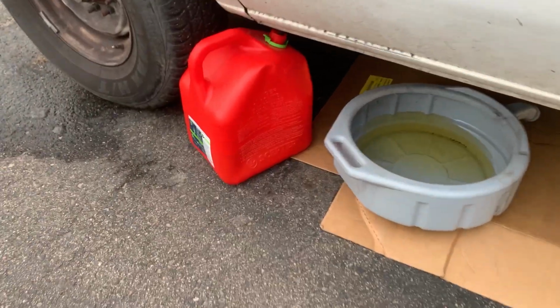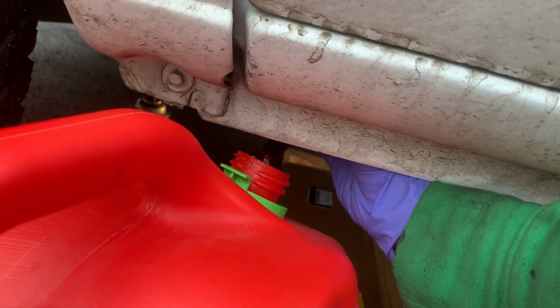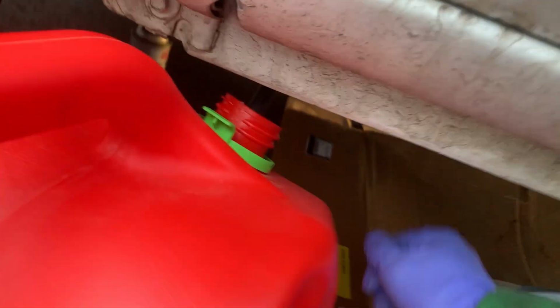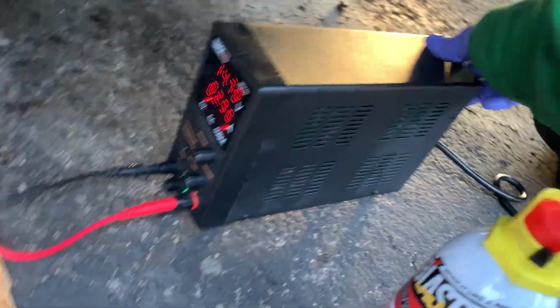Guys, we're about at 6 to 7 gallons out of this thing total. Sounds about right. And the stream is getting pretty weak. It's kind of coming and going. So probably about ready to shut this down. It's okay if there's a little gas in the tank. No way we're going to be able to get it all.